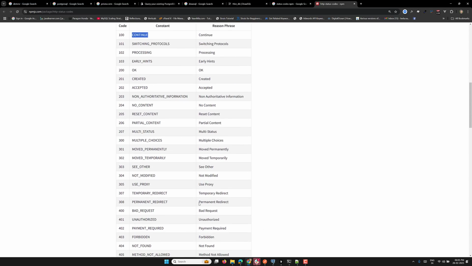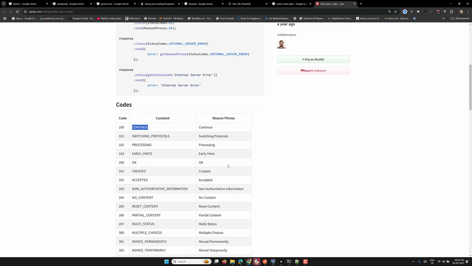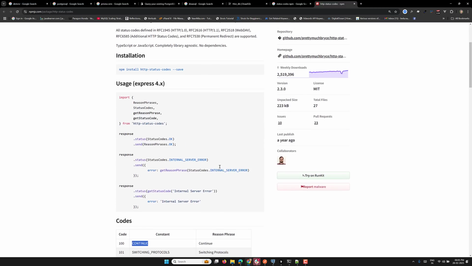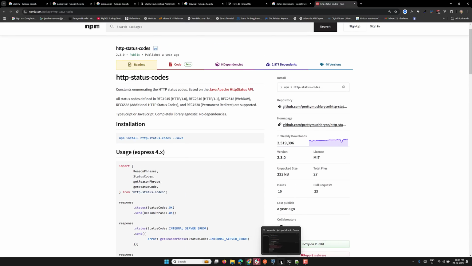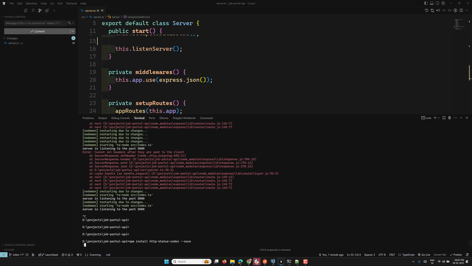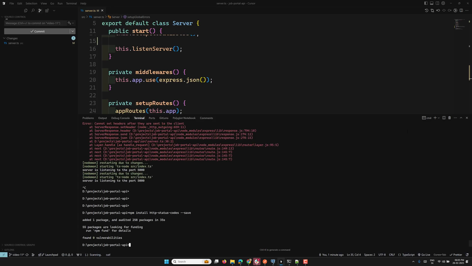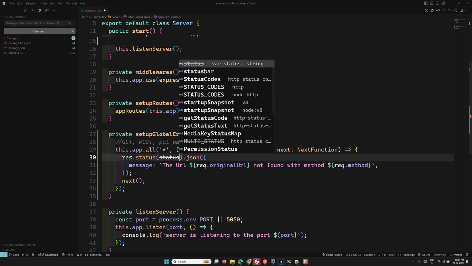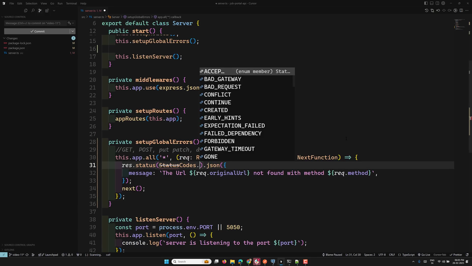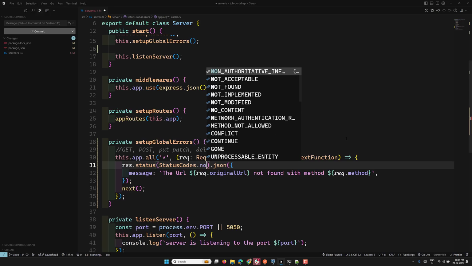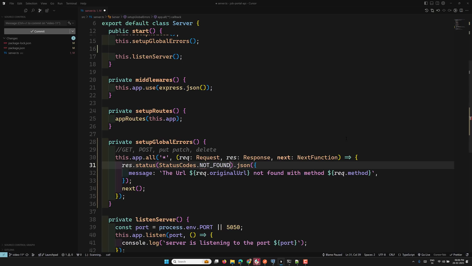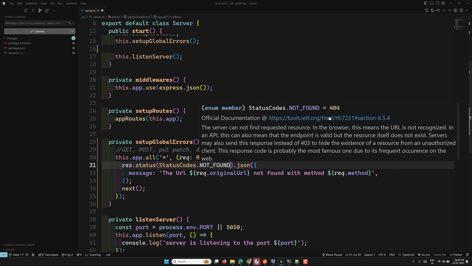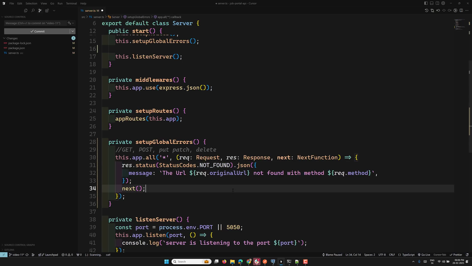Just I was creating the constant variable. Just I was trying to use the npm package which it was there. So hopefully this has been created. It is trying to create it. Let it create. Yeah, it has been done. So now instead of having here the status code 404, so here I can write the status codes dot, here what I want to do, not found. So it could be something like not found. If I try to hover here, you will be able to get the value also. It is a 404.